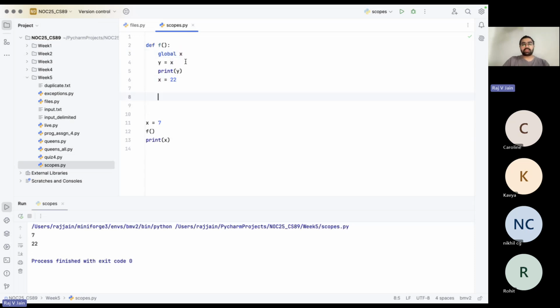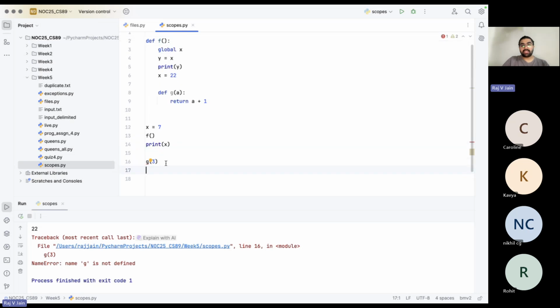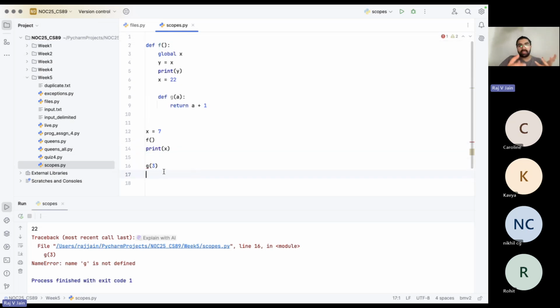And exactly this sort of thing can be used even with functions. So let's say I define a function g of a, and see where I'm defining this function, by the way: I'm defining this function g of a inside the definition of f. If I were to try doing something like g of 3, this is going to give me a problem because g cannot be accessed here. There's no definition of g present. Only f knows what g is. So that is what defines the scope of the function g. Function g can only be used inside f.